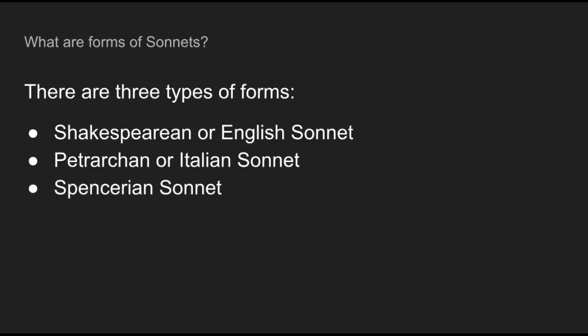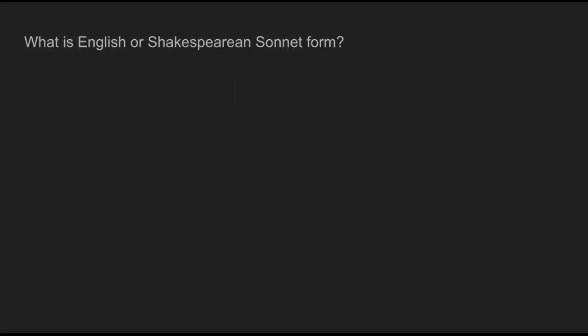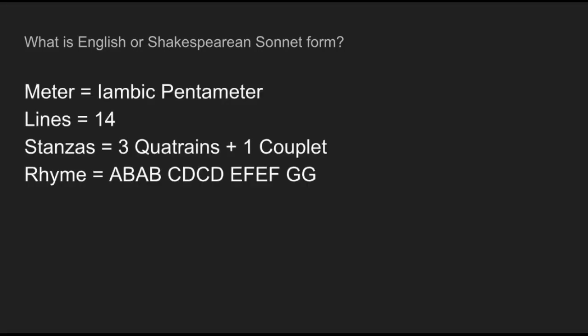We got to pay attention to how these things are constructed. So, the English or Shakespearean sonnet is the most common and basic one that you see most often. Okay, the meter is iambic pentameter, which means it's 5 heartbeats per line, and then there's 14 lines that are broken into 3 quatrains and then 1 couplet at the end. And the logic of it is usually that the problem is set up in the first quatrain, and then more about the problem is expressed in the second 2 quatrains, and then sort of the conclusion is in the couplet a lot of times, or the resolution of the problem is in the last couplet.